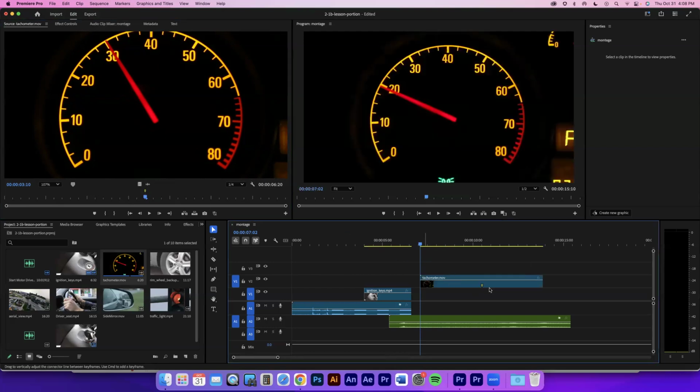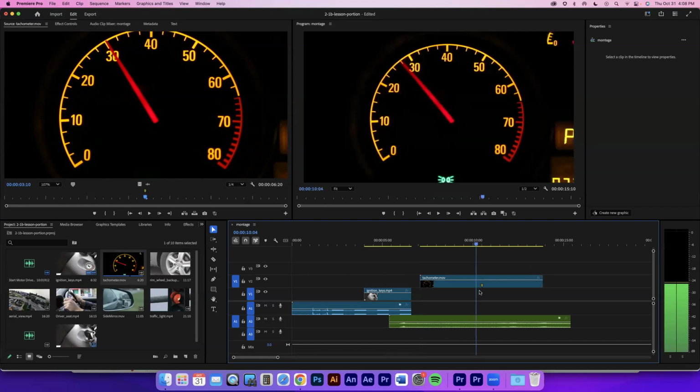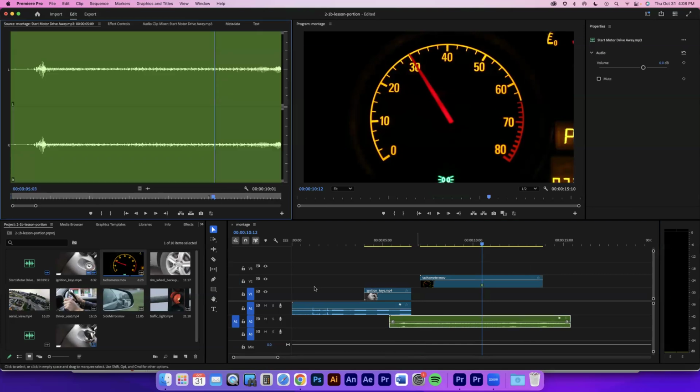All right, so now we have this marker, which tells me that this is the point in the video where the tach is at the point that I want it, right here. And the sound that I want is over here. So I'm going to click on this layer here, double click this, it brings it over into this here. I'm going to bring my playhead back to about here, and I'm actually going to go to just the part where it starts to rev. Okay, I'm going to hit marker. Okay, and now I'll hit play.